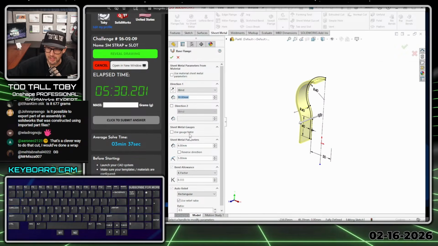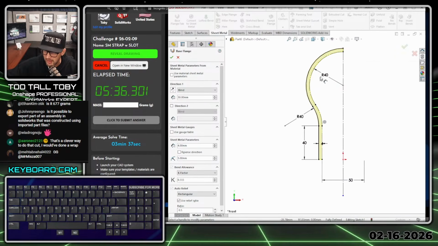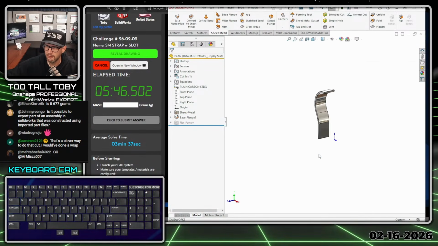And then we're going to follow the sheet metal instructions. So the wall thickness is 4, the inside bend radius is 5. And then if I look at this thing here, I can see that I'm offsetting the material the correct direction. Material outside, material inside. I want that to go material inside. So we hit the green check mark and boom, there we go. There is our sheet metal part.